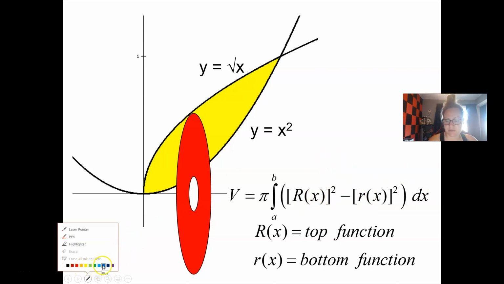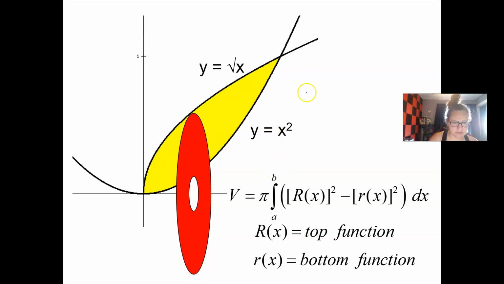So that's what's different. When there's a hole in the middle, I have to subtract out the volume of that hole, right? So you're going to do your pi r squared for the top one first, and then subtract the volume of what's under that lower function to create that hole. Okay.